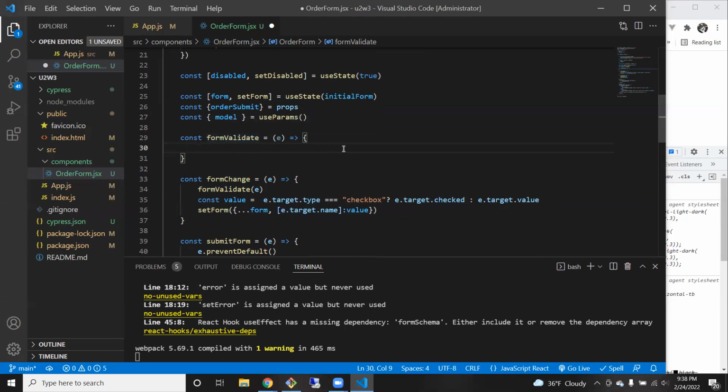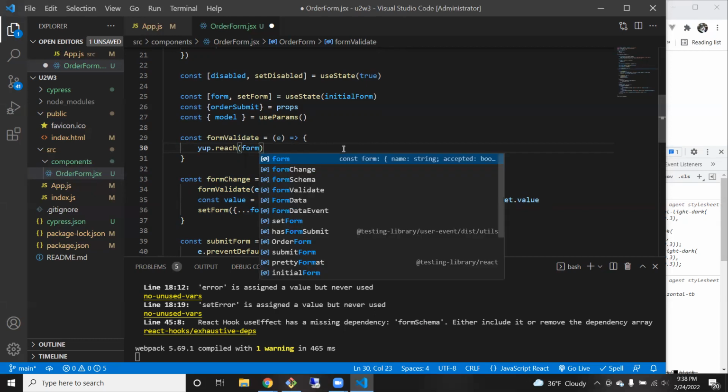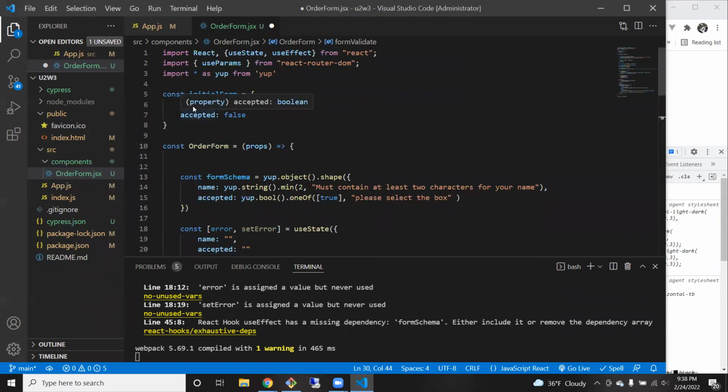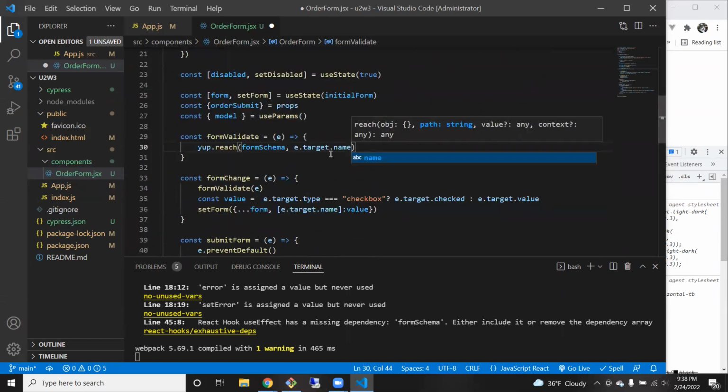All right, so yup reach is going to take two things. You're going to take your schema, and we're also going to need to know which key it wants to validate. So we're going to do form schema, and we're going to take our event target, so whatever the input name is going to be here. So it's either going to be the word name or accepted. Those are the only two values that we have on this specific form.